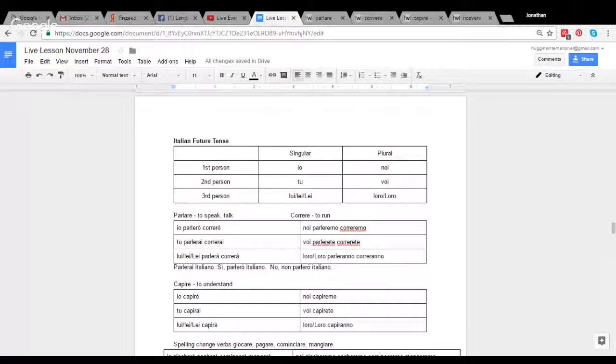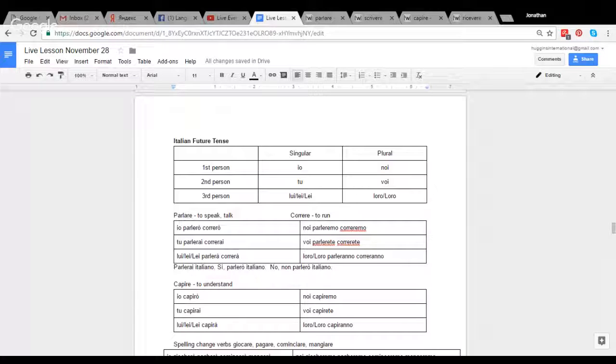It's a good thing to review. You have the different subject pronouns here. In order to do the future, with these endings that you add to the end of the verb, it's a good thing to review the forms of avere, to have. For example: ho, hai, ha, abbiamo, avete, hanno. You're going to be using similar forms to that for the endings for the future, the futuro semplice.